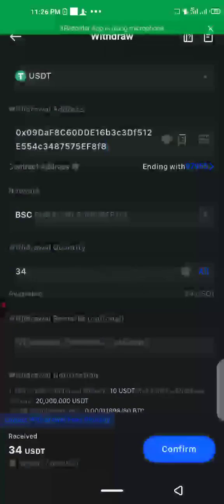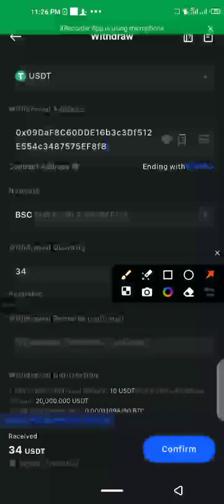Withdrawal remark not necessary. So I will click on confirm. Then it will take me to the next page where I will input my password, and Google Authenticator if I'm using both. Then the money will be transferred to that particular platform. So this is how you transfer your USDT.